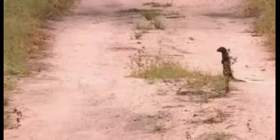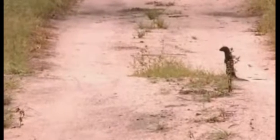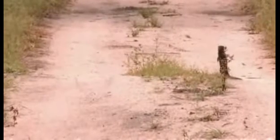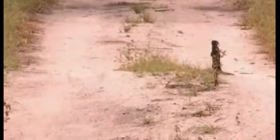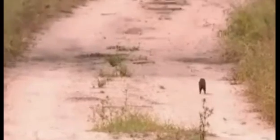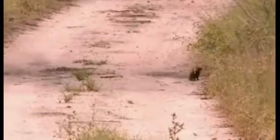And of course, the little mongoose doing that just to try and gain a bit of height. That's very characteristic of mongoose. Sounds like he's calling to other members of the family. Now, I have been hearing a few chirps on the left-hand side here. Oh, the rest of the members are actually further down the road. I can see them all on the road now.